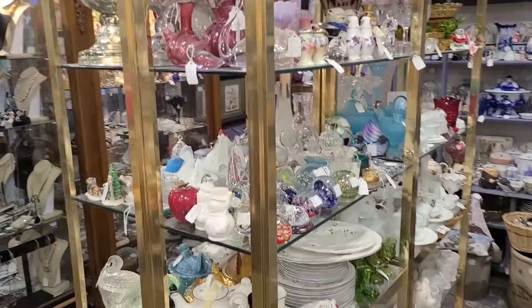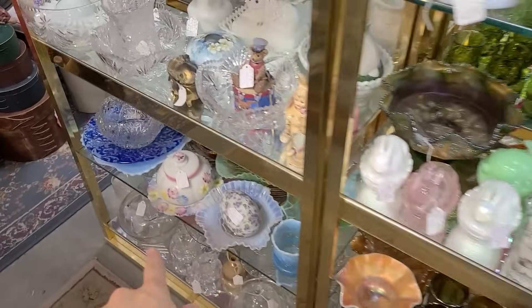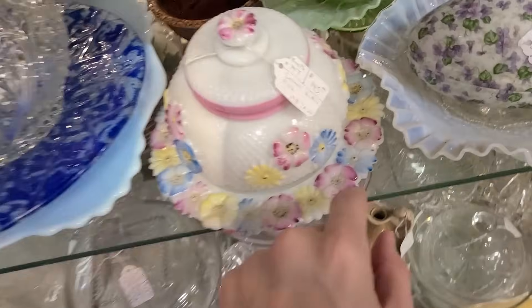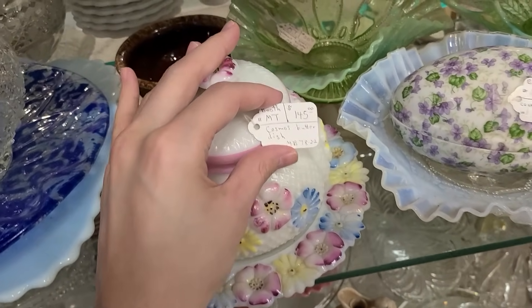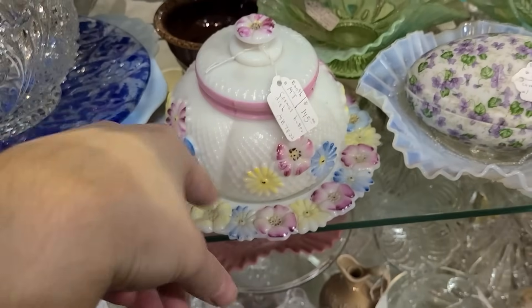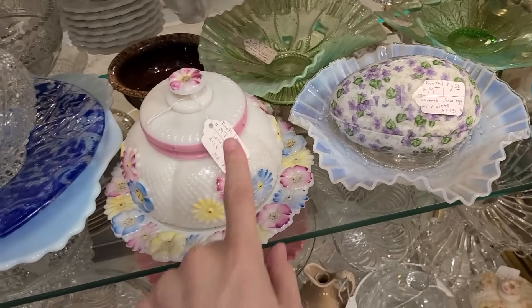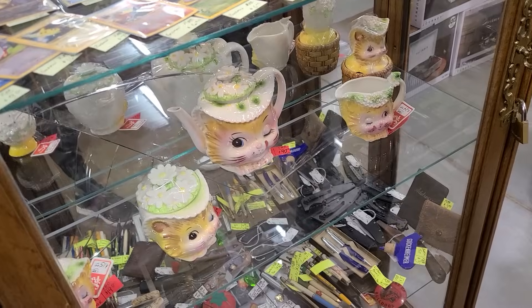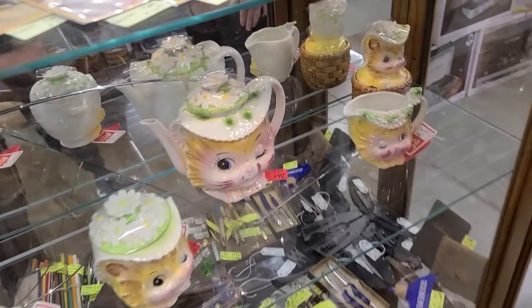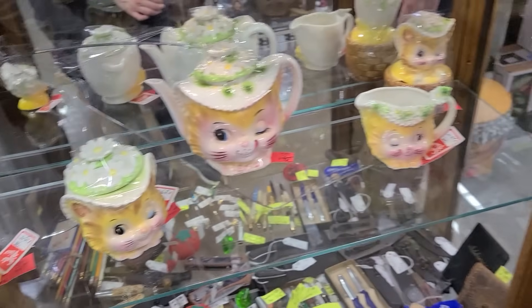This booth is one of my favorites because of all the glassware. They have some antique milk glass usually over in this region. They have $145 on theirs — it's the Cosmos butter dish by Consolidated Glass Company. Mine is pristine, so maybe mine will be $145 too. Is that a winking kitty? That's what she's doing — she has salt in her eye.